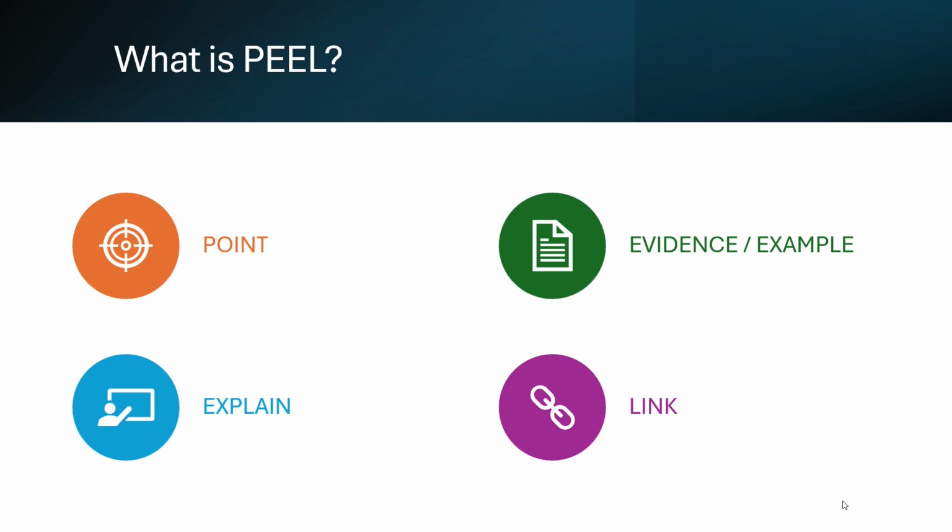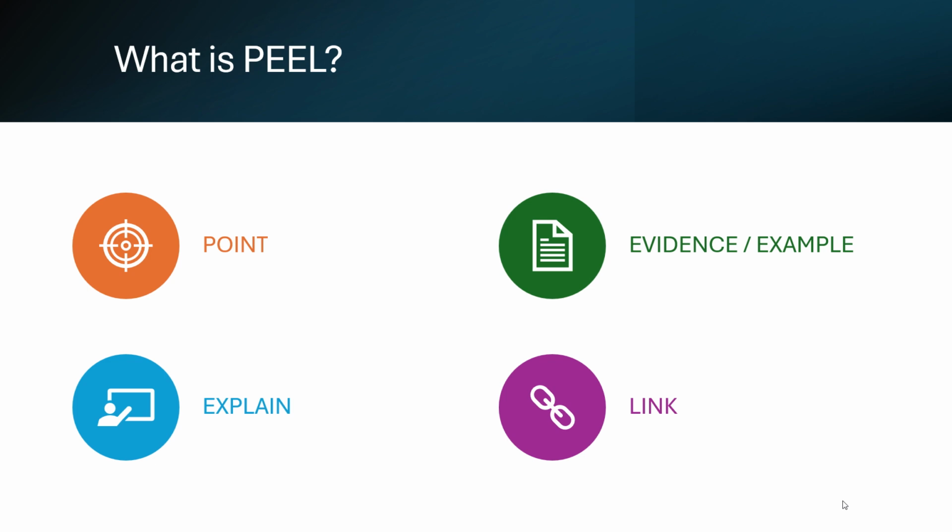So when I was younger, which at this stage was a while ago when I was in school, if we're being honest, PEEL was slightly new. So it used to be PEE, whereas they added the L. And I remember in English that was something that was a bit newer, at least in my school. Now, obviously, PEEL is something that people tend to use across the board. So some people might still be confused as to what it is, though.